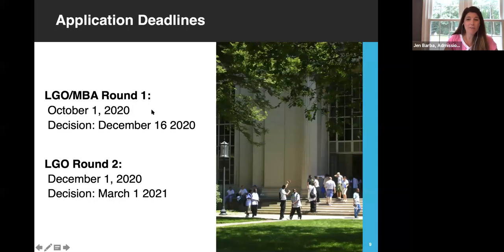Maybe just for the interview process, when you get to that interview, be prepared to sell yourself at the end as to why MIT's LGO program is the best match for you. What is it about LGO that will help you to achieve your goals in the future? Why is the community at LGO, the partner organizations, and the internship something that will help you leverage the skills that you're looking to build in the future?